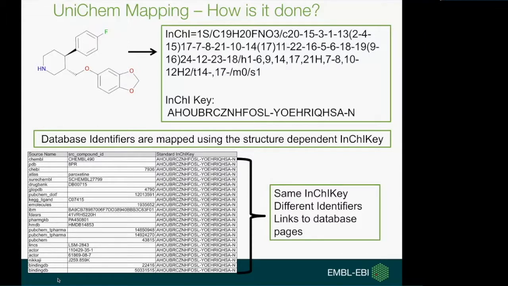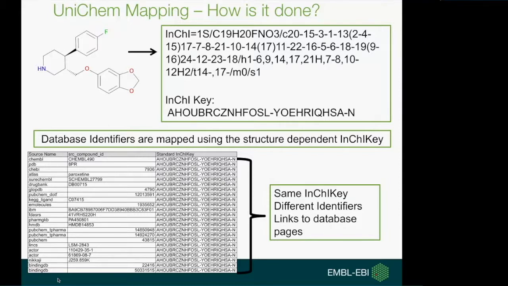Well, this is done quite simply using the InChI keys. For all the data sets in UniChem, we're storing the database identifier, the InChI, and the InChI key, and we're using the InChI key to effectively map all these identifiers and hence databases together.